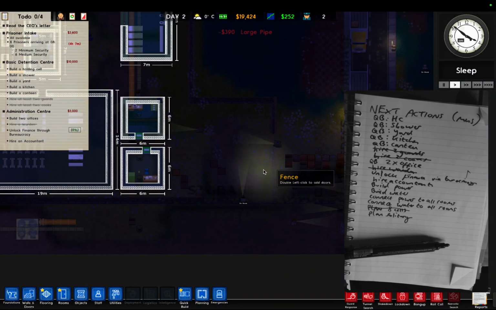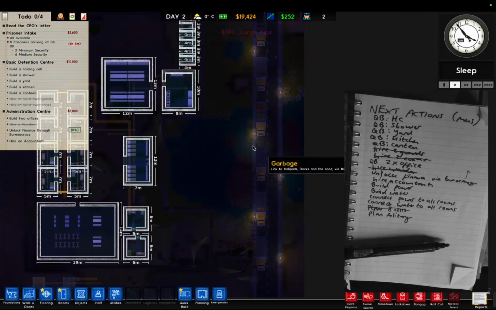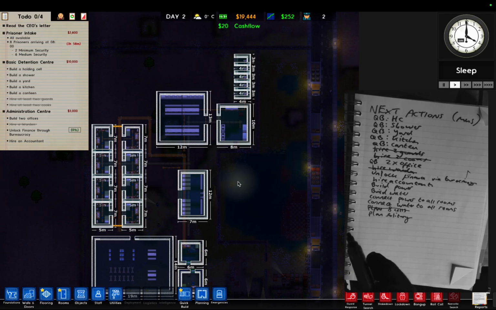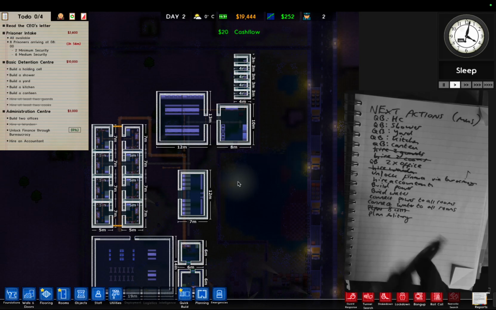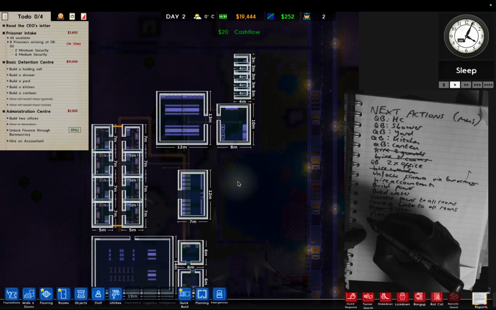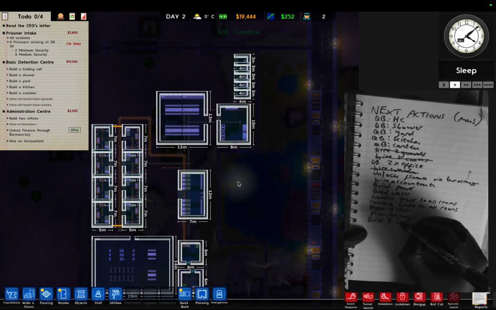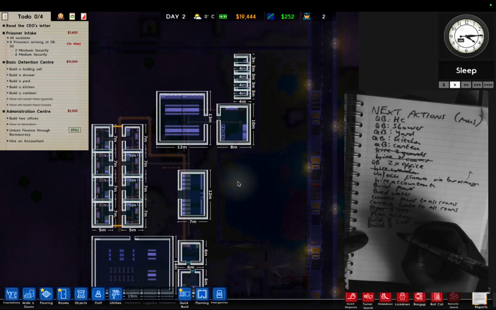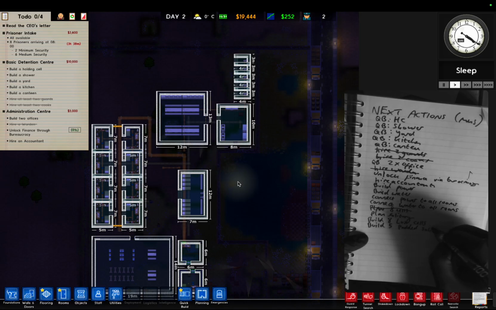There's a lot to be done. There's a lot being done. So the male cell to the female cell, they are completely different. So we planned the solitary, it's being built. The next action: build 8 luxury cells and build 5 padded solitary.